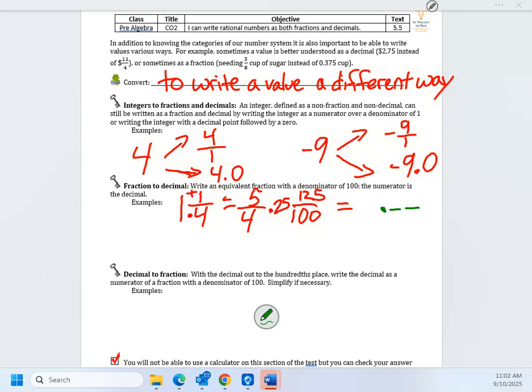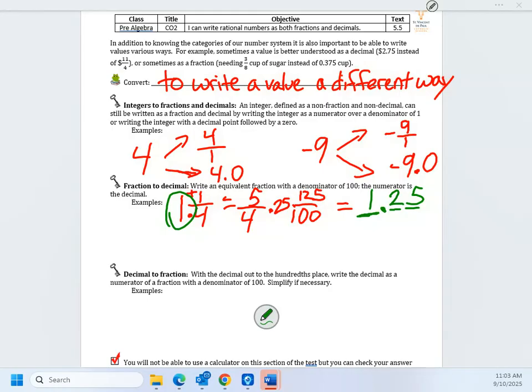What do you think my decimal's going to be? Ellie? 1.25. Exactly. Our last number has to be in the hundredth place. One whole right here, one whole right here. So that whole number is going to go into that ones place. Or if it's a 10, we go to tens and the ones, right? So we have to stop at the hundredth place because it's out of 100. Does that make sense?